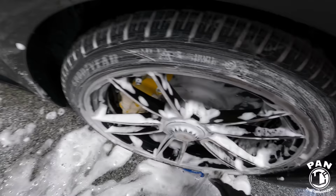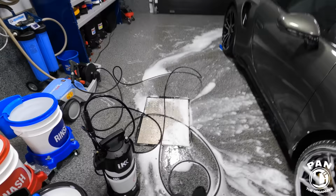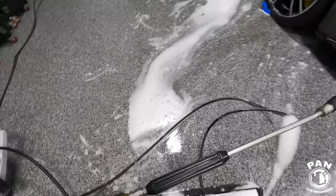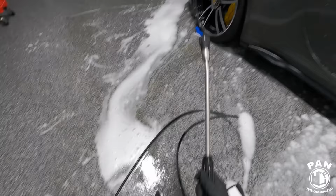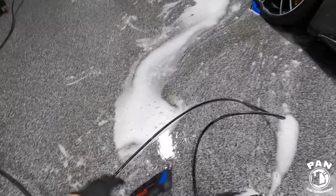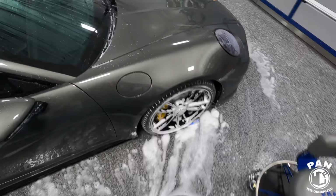I have remnants of CarPro Dark Side tire sealant on the tires. You guys can go check out the update that I had done, I think about a month ago, a 2-month update. So we're going to be applying a topper today until I thoroughly clean the tires and do them again next time. So now on this wand, what I like is with these quick connects, you can quickly switch to get just the gun, which is more practical when we're doing the wheels and tires. And that way I can also clean my brushes off.